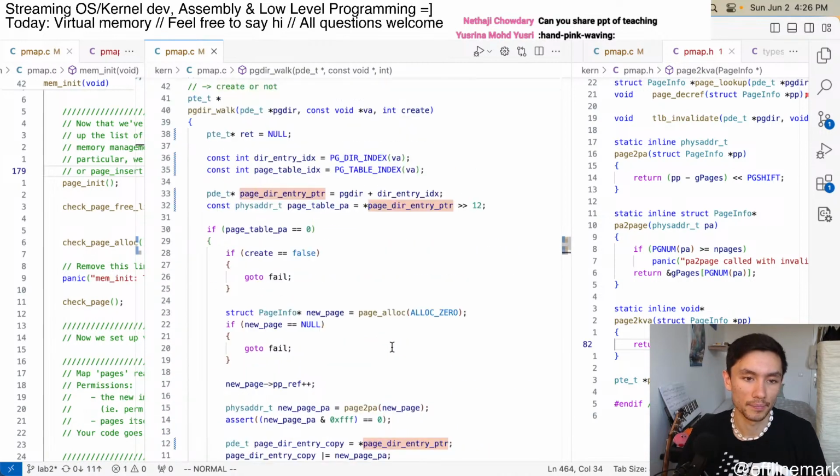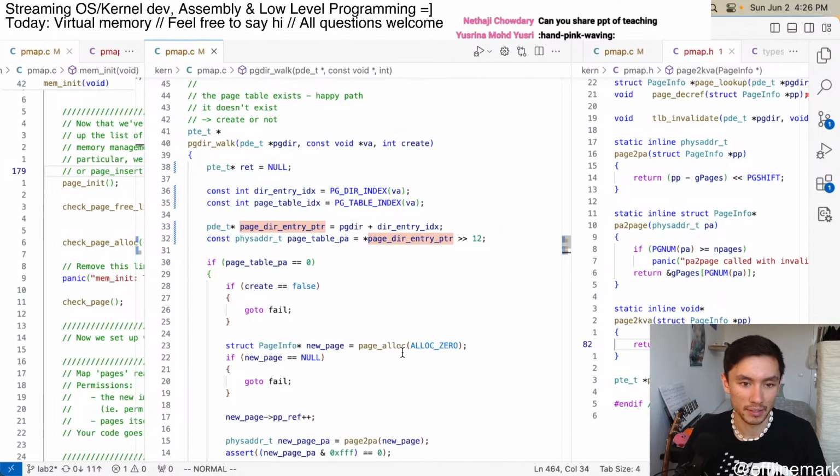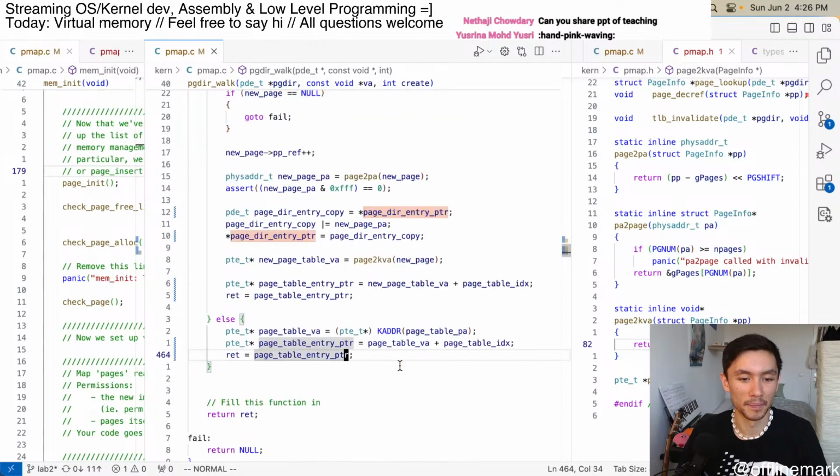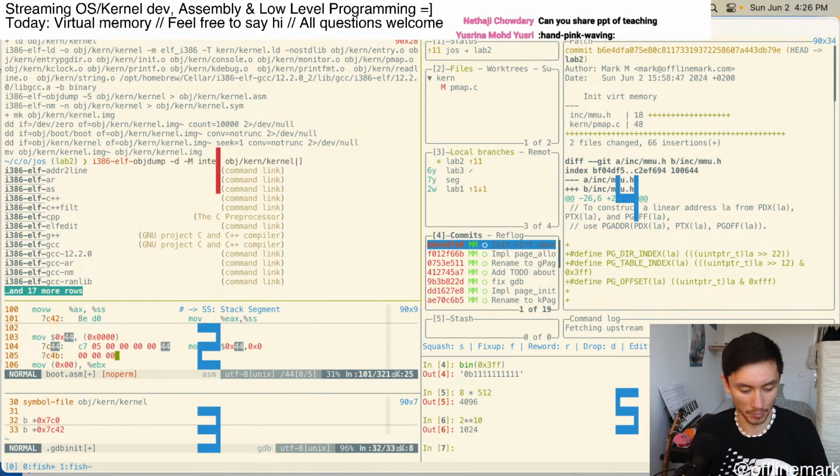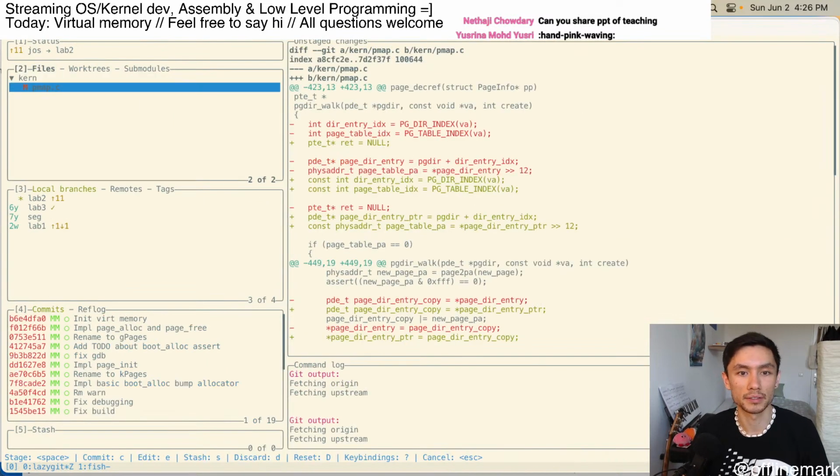So that was my best attempt at doing this. And now first I'm just going to do a quick commit, because I just want to commit all these little things that I did.